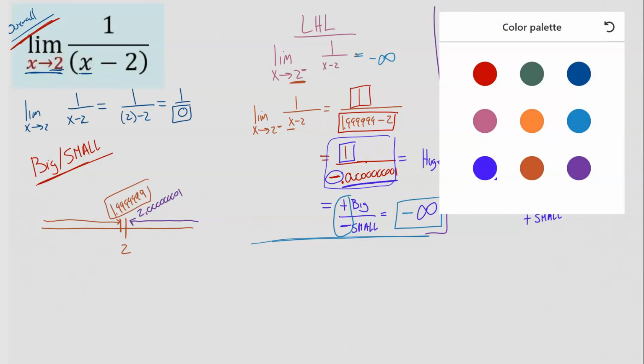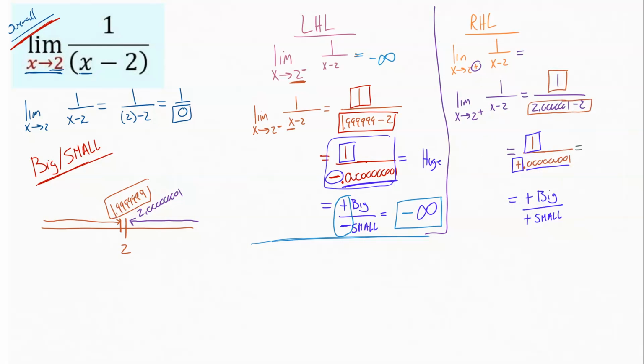So what we can see is what we saw before, which is that 1 divided by a very small number is going to be huge. So then we do the same idea. Huge in math speak really means infinity. This time, though, we are headed to positive infinity. A positive over a positive ends up giving us a positive infinity. And so we got 2 different answers out, negative infinity and positive infinity. The right-hand limit is positive infinity. So we definitely have a vertical asymptote there.